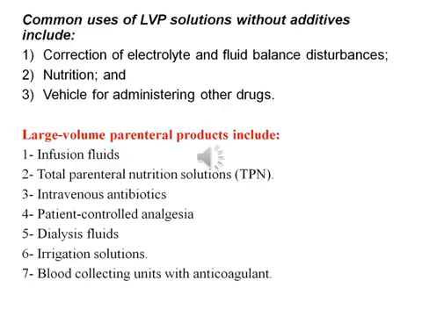Common uses for large volume parenteral solution without additives include correction of electrolyte and fluid balance disturbance, as nutrition, as vehicle for administering other drugs. Large volume parenteral products include infusion fluid, TPN or total parenteral nutrition solution, intravenous antibiotic, patient controlled analgesia, dialysis fluid, irrigation solution, blood collecting unit with anticoagulant.